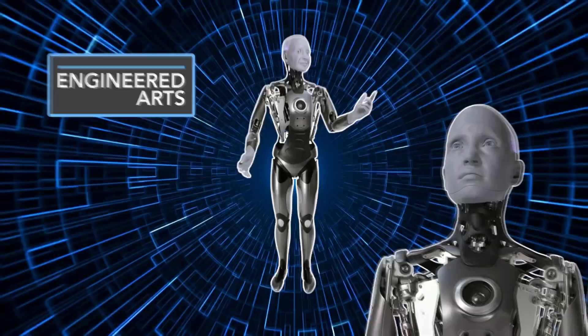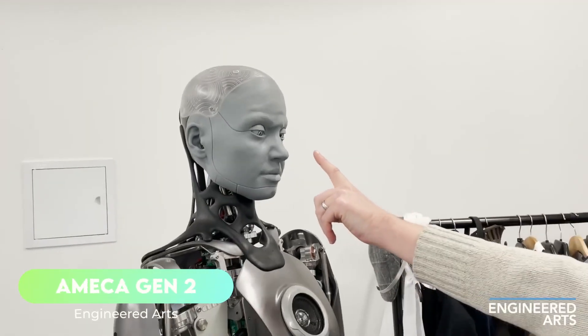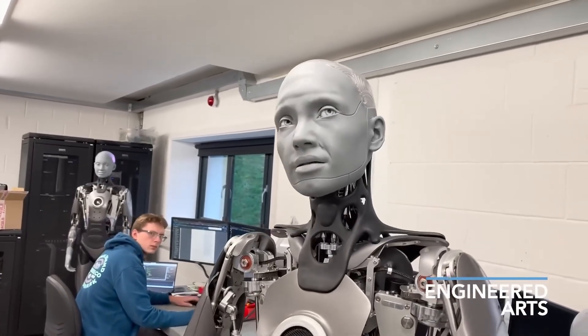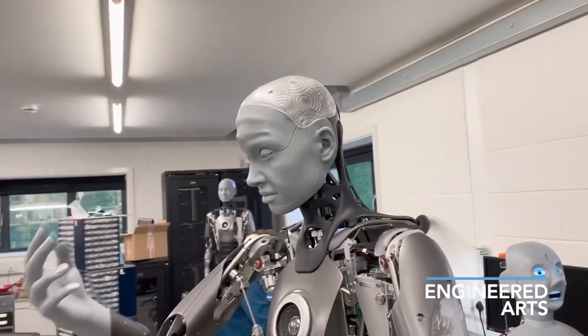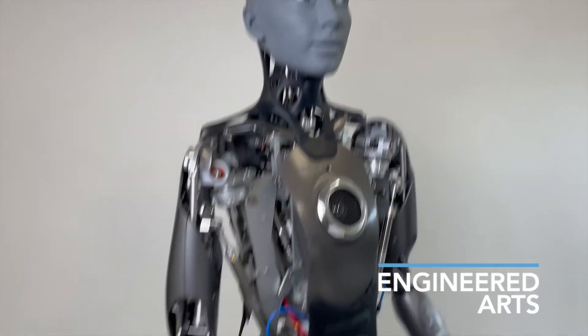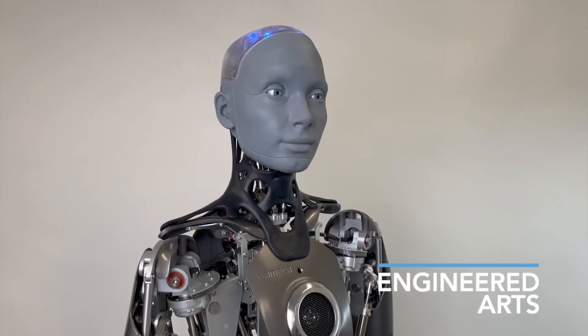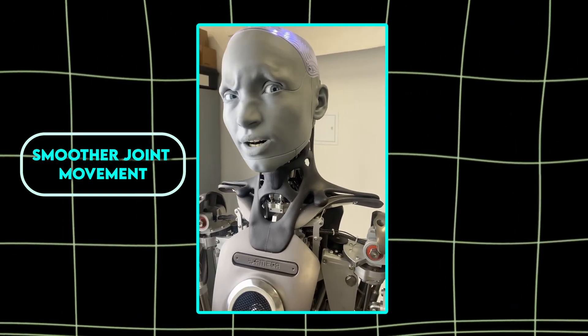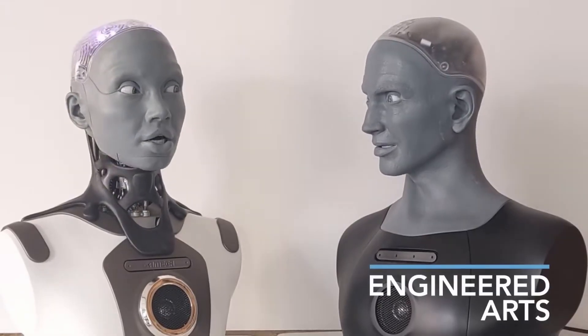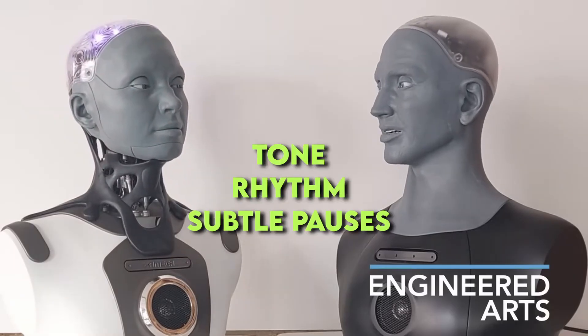Number 8: Emeka Gen 2 by Engineered Arts. First shown in late 2021, Emeka stunned the world with its lifelike expressions, but what came in 2023 and beyond pushed that realism to another level. Standing approximately 1.73 meters tall, the latest version runs on the same Mesmer system but now features enhanced actuators for smoother joint movement and greater control over facial gestures. What really stands out is the robot's ability to react in real time to how you speak, not just to what you say. It mirrors tone, rhythm, and subtle pauses in a way that feels intuitive.